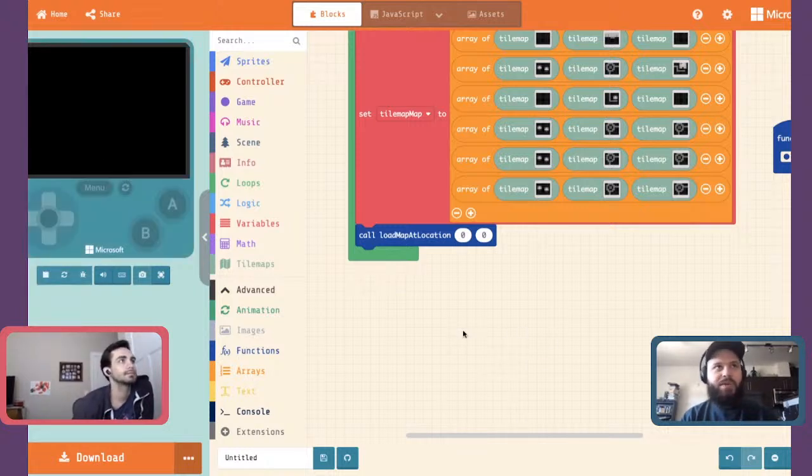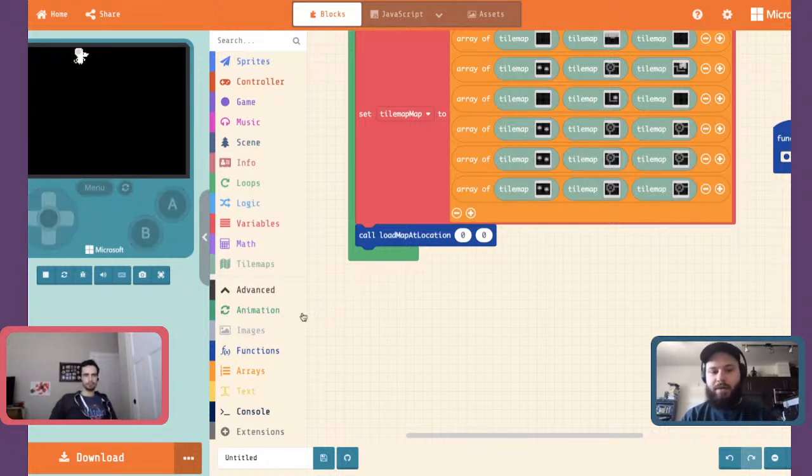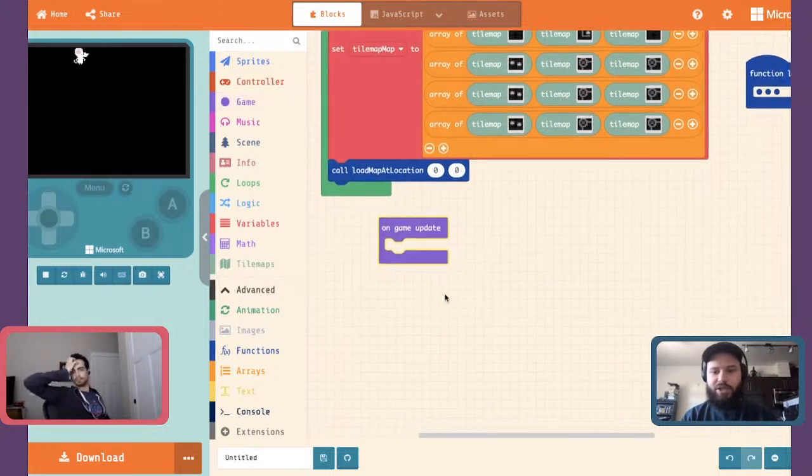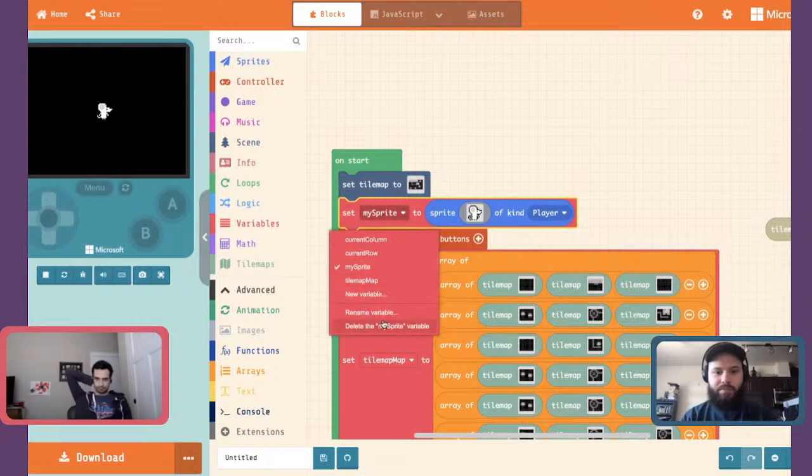Where we want to use it is this: we want to switch tile maps whenever we're close to the edge. Whenever our left is at the very edge, or our top is at the very edge, or our right or our bottom, then we want to transition. We can be pretty precise about that because you can get right up to the edge. So we can just see if our top pixel is at 0. If that happens, that means we should go up. To do that, we're going to do an on game update so that we can constantly be checking this.